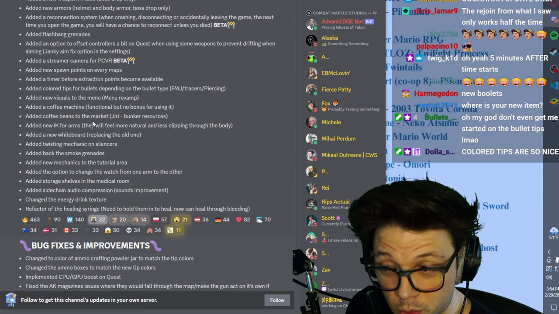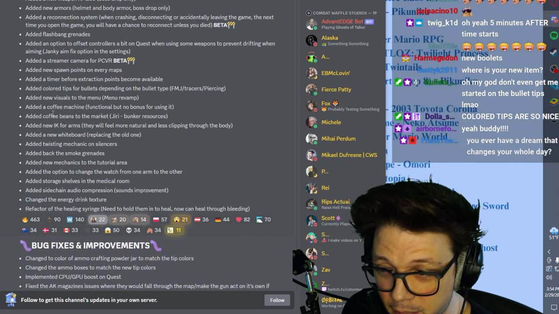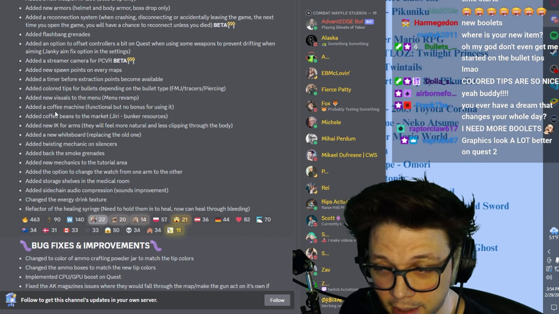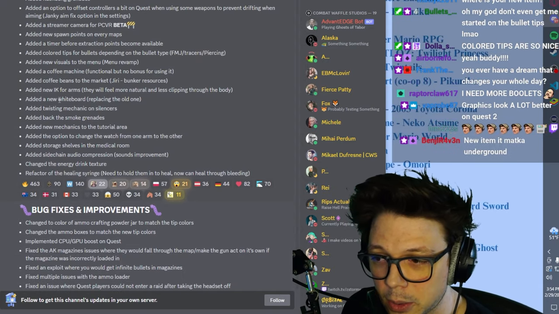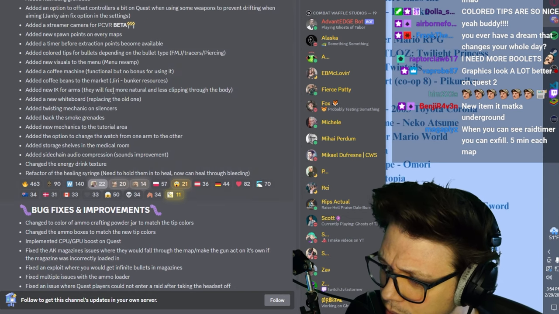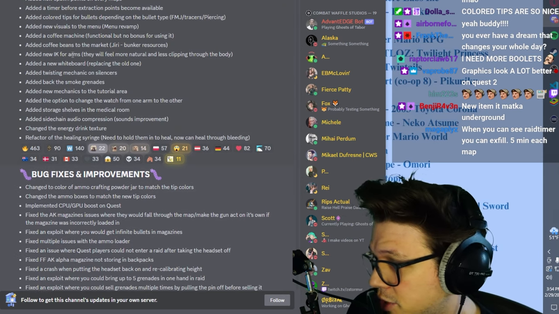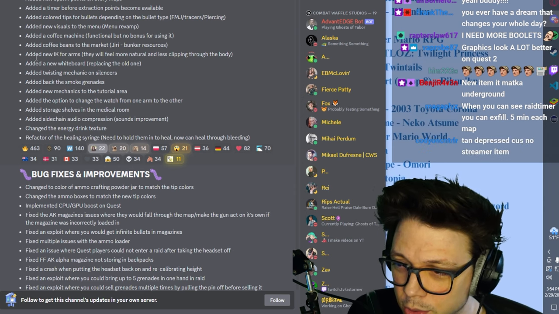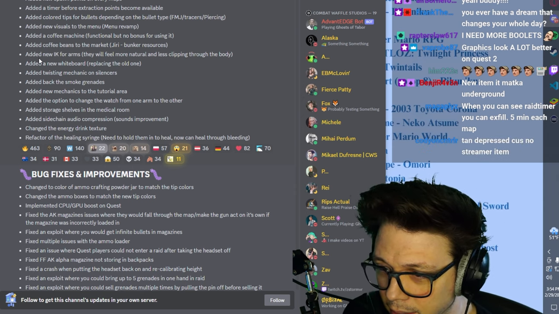They added new visuals to the menu. There's a menu revamp. They added the coffee machine back. Functional, but no bonus for using it. It's just something fun to play around with. Coffee beans have been added to the market as a bunker resource. Interesting. I'm guessing just for the coffee machine, but maybe we'll see an actual use case for the coffee maker later on.